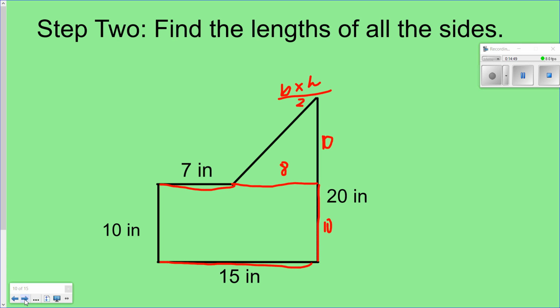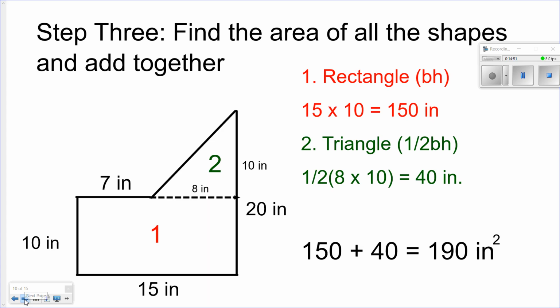Now what's my next step? We aren't solving yet. My next step is solving. Okay, so here's my step 3. Now here's where you have to be very, very organized, because if you're not, you're going to get confused. For the next few lessons, I'm going to talk about organization, organization, organization, because it'll keep your life very, very simple and very easy if you know exactly what you're doing.